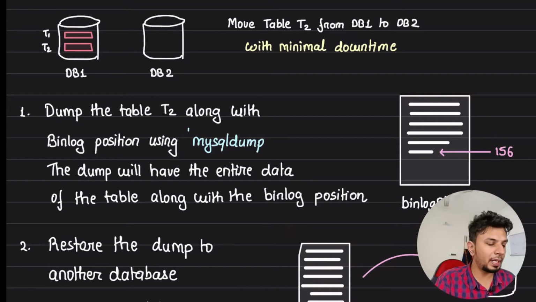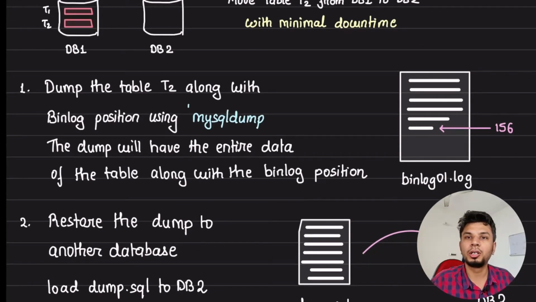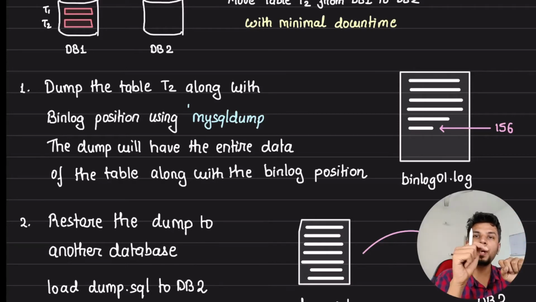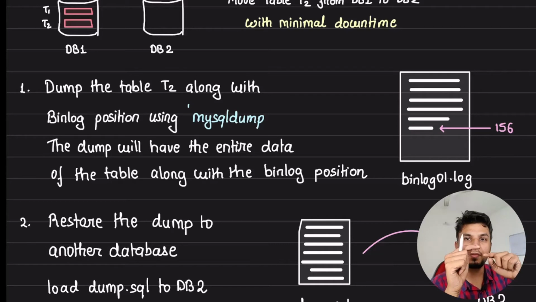So what is bin log? Bin log is basically your commit log, where every single operation that happened onto your database gets logged into this bin log file. And it also keeps checking, hey, in one transaction, when you're invoking mysqldump, in one shot, it would take the entire dump of the table and mark that, hey, in this bin log, I've read till this position.